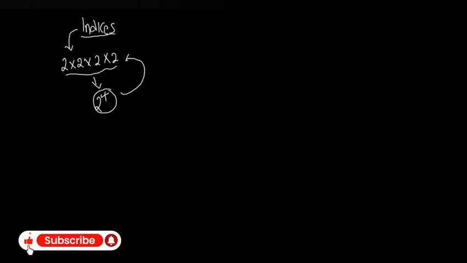Mathematicians use indices as a shortcut to represent numbers. For example, instead of writing 2 multiplied by 2 multiplied by 2 multiplied by 2, I can shorten this to 2 raised to the power 4. This is in indices form. So indices is a shortcut to represent long multiplication of repeated numbers. When I say repeated, the numbers are being repeated, maybe once, maybe twice, and maybe 3 times.